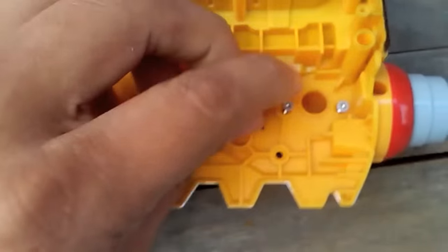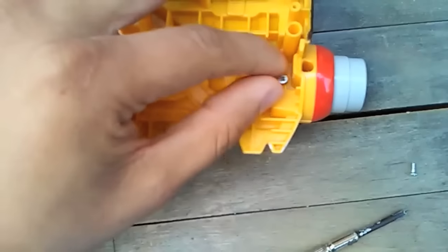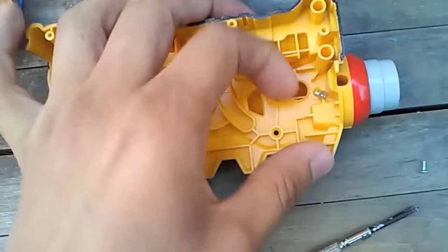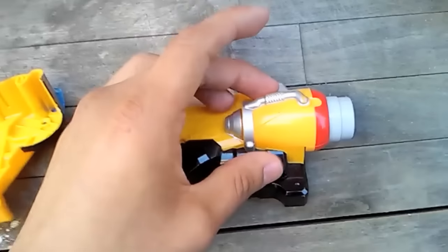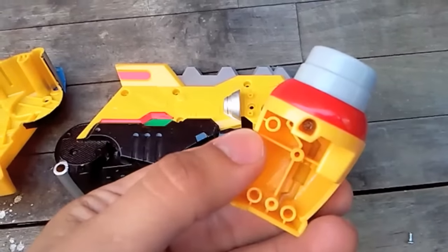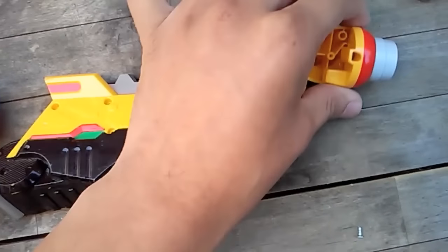Alright, so just get your screwdriver and you twist those off. And I already did that while I hold the camera with one hand, and I'll show you guys. Alright, so those are two screws. Again, I use tape to cover those up. You can easily just pull this off. And you see that one screw? We're going to take that screw off after.